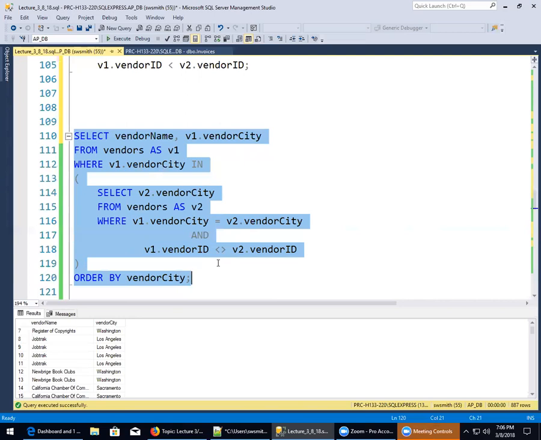So it's a self-referencing foreign key. The employee's name references the supervisor, so it references another employee's primary key. My supervisor is a primary key of somebody else in the table.